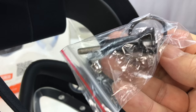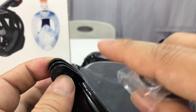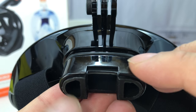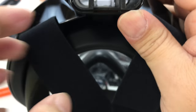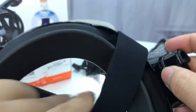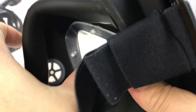Now we also have a GoPro mount here. What's interesting is there is a GoPro style clamp, or hinge, at the top. So that's pretty cool. You can film your escapades. You can see right here where the attachment goes for the snorkel. There's a rubber O-ring around there, and then there's a hole right here. So the air kind of comes into the top. You have a little rubberized seal around your nose and mouth. And it looks like there are a couple of vents on the side here.